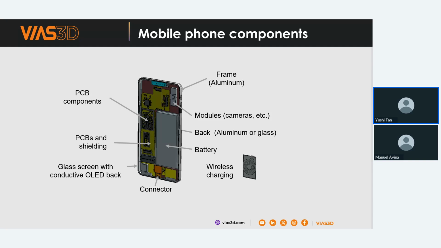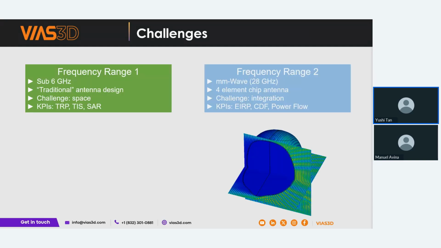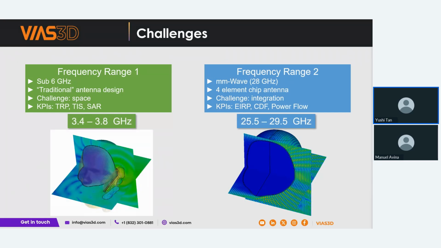So we were talking about the phone being a communication system here. What are we lacking in this picture? What's lacking is actually the antenna itself. In antenna design, there are certain challenges that we have to face in modern electronics, and that is the ever-increasing frequency. So let's talk about the sub-6 gigahertz frequency range over here. The design challenge is really in fitting the antenna into, let's say, compact spaces, because the space is always finite, right? So this is the traditional antenna design area.